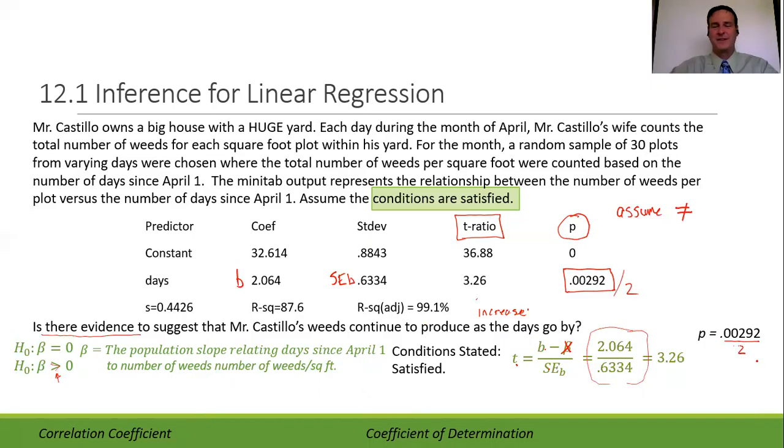And if you actually did a TCDF, you would find that it would actually give you this. So if you were to do TCDF and put the T ratio in, and then say maybe 1,000 there, and my degrees of freedom, which is 28, you would actually get this bottom one. And the reason why is because this is a one-sided test, a one-tailed test, whereas it is assumed, based off this Minitab report, that it's a two-tailed test. And so if they give us data for a two-tailed test, in the end we got to cut in half to represent a one-tailed test.